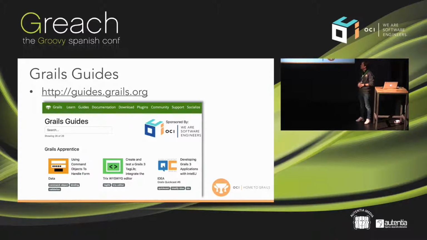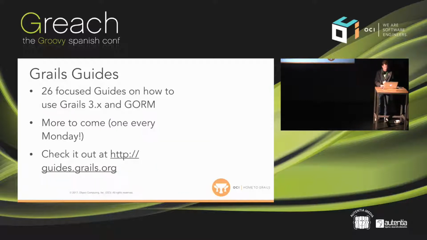So every Monday we release a new guide, and we've provided some organization into sections, and the most recent guide we did was on Neo4j, and we'll do more guides on topics around GORM in particular in the coming months. So we're super excited about that. Check it out, guides.grails.org.